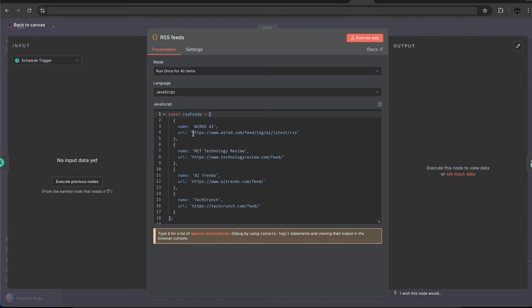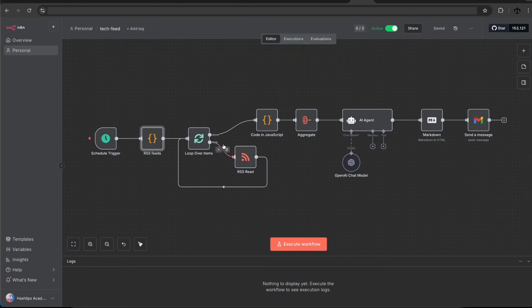It goes and gets the RSS feeds from all of these sites, condenses that information to get the latest articles, aggregates that data, sends it through an AI agent that composes a nice email for me, turns that into Markdown, and then emails it to me. And just like that, I've got a personalized news feed coming to my email in the mornings so I can check up on the latest AI news. So yes, this is just an example of what you can do as well.